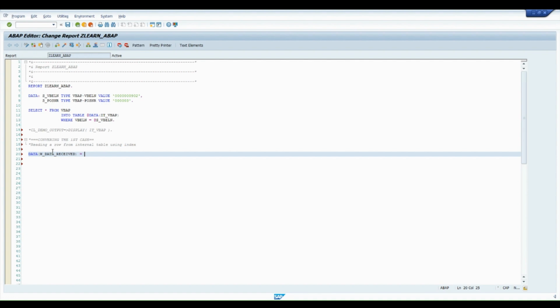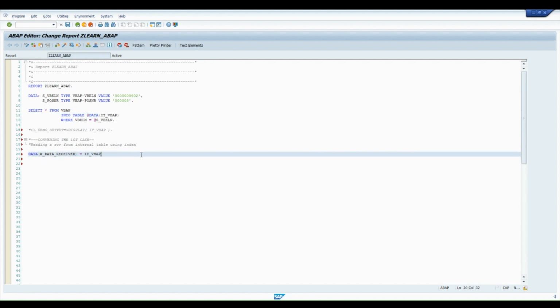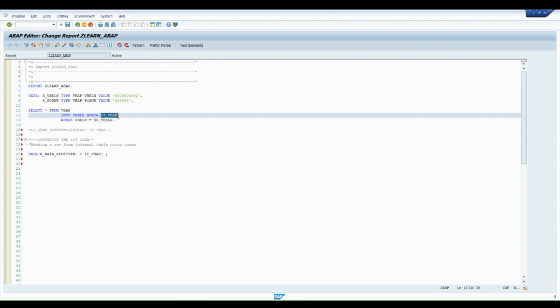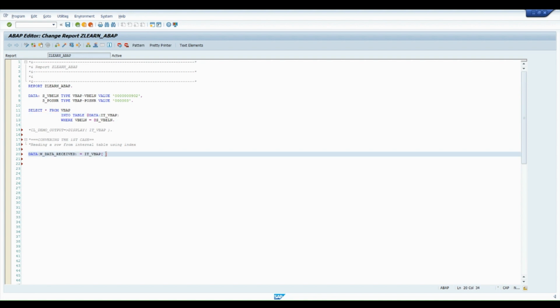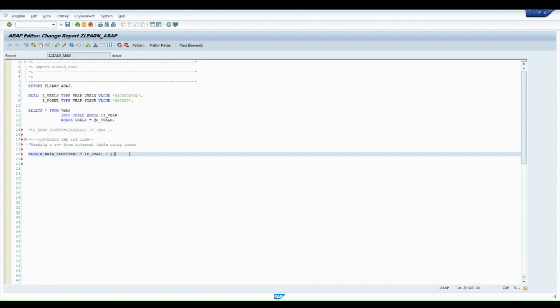This is the inline declaration. Now we have to write the internal table name, put a square bracket and pass the index. As you have already seen, this internal table contains two records, so there are two indexes. Suppose I want to read index 2, I can directly pass 2 here and display the result.